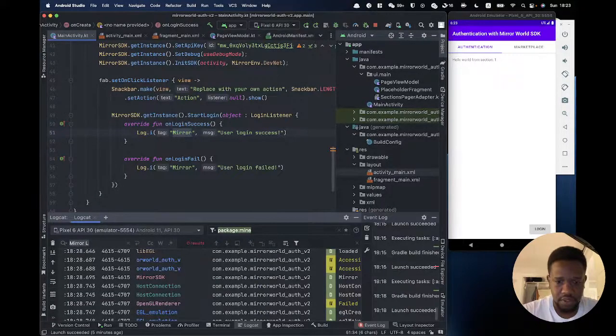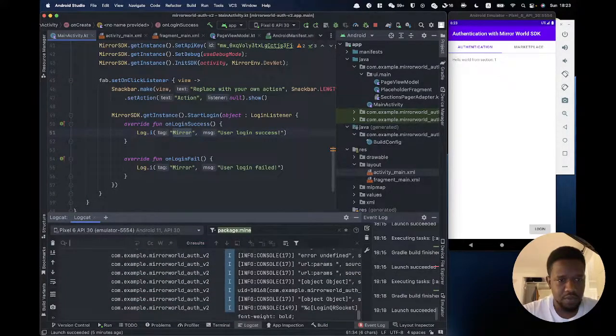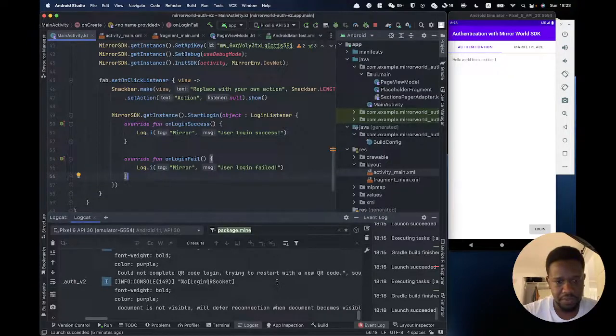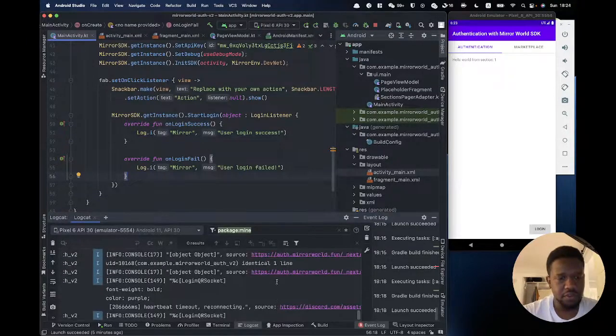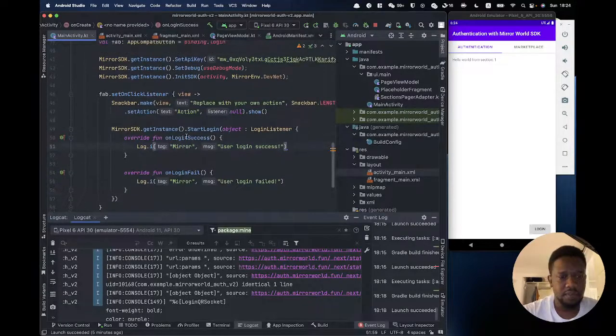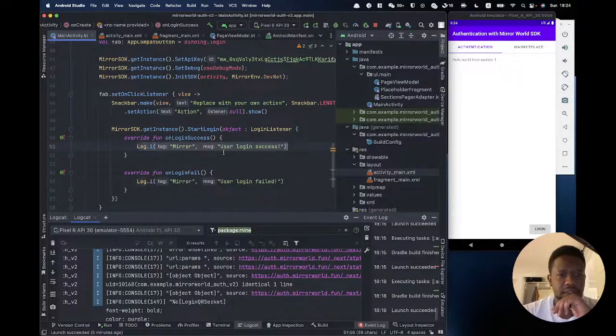There's user login. Is there any way to see that? Is there any way to tell whether the user has logged in? I don't know if the callback function gets called correctly. So let's see this. If you're an Android dev, maybe you could let me know how this works. So I would like to do something in here.